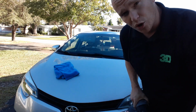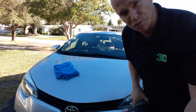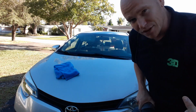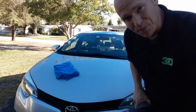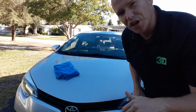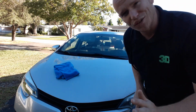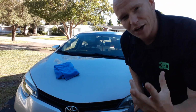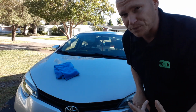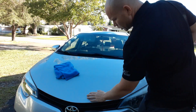But the less you work at it, or the softer the pads you use, or the slower the speed, what happens is you're doing more filling than actually correcting. More of the wax is just filling in the scratches, and you're doing more superficial work. But it all holds merit and value, especially if you're brand new in the industry and you're not quite familiar with using a buffer or a DA. So with that being said, I could go over this again.